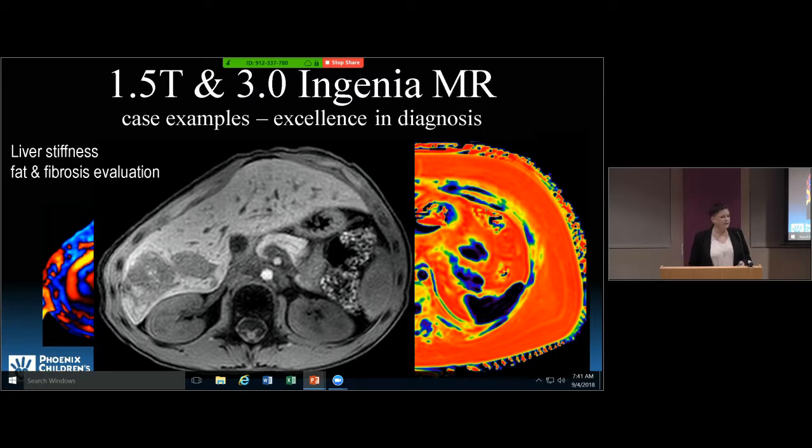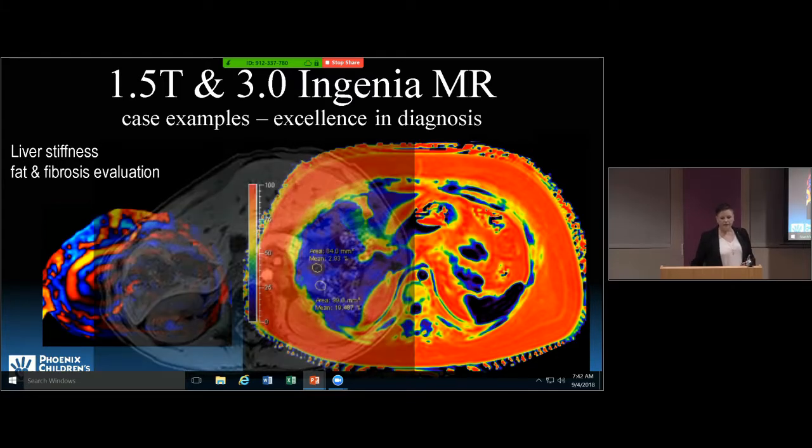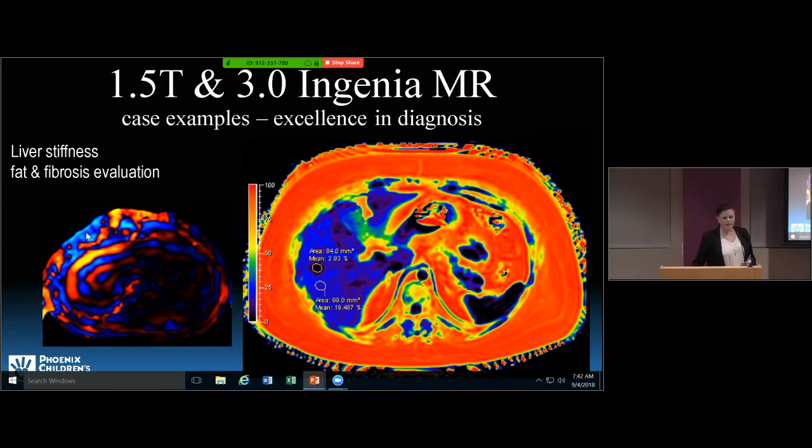Another area recently being developed in our MR department is liver stiffness and elastography. A paddle is placed on the abdomen — like jumping on a trampoline — compressing the liver and seeing how elastic it is with MRI. On the elastogram you can see nicely coordinated red and blue lines. We're also looking at fat content: here a lesion that looked benign but enhanced slightly — by measuring fat content we can clearly identify it as a benign fat-containing lesion rather than something that needs biopsy.